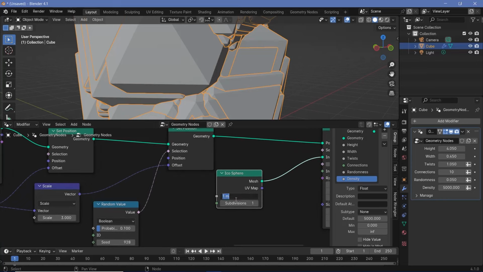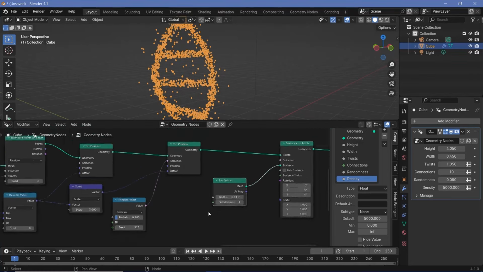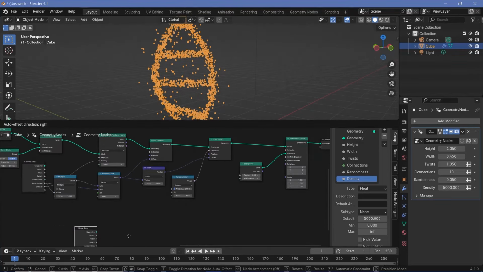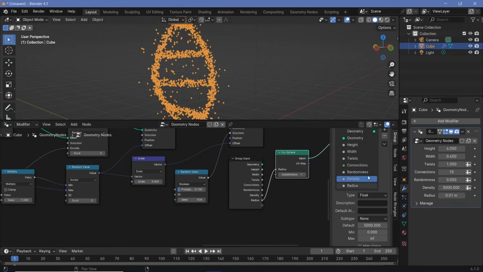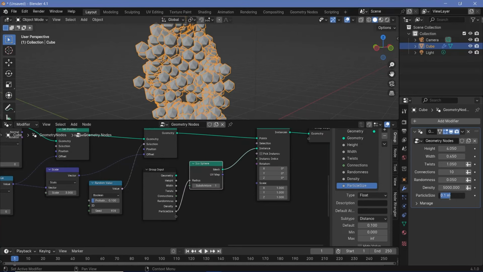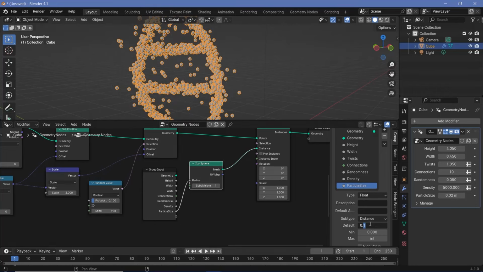So let's start off by reducing the radius to something like 0.01, and maybe this radius can also be an input. So let's duplicate this group input. Let's go ahead and plug this radius in right over there. Rename this from radius to maybe size or particle size. We'll keep the default at maybe 0.1, or maybe I'll keep it at 0.05, or maybe even smaller. Let's go with 0.02. Maybe that should be the default as well.